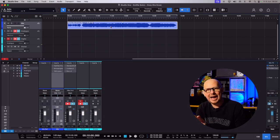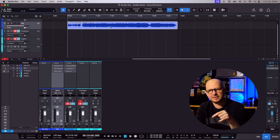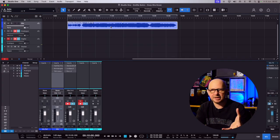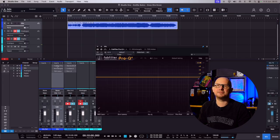Because a lot of the mastering process is additive, as in we're adding volume, we're adding EQ, we're making things louder. If there are any problem areas, if we don't treat those first, those problem areas are going to get added to, and then it's going to be more difficult to remove them, because if we use any kind of saturation, imagine there's a problem at, say, let's just pick 500 Hertz. It's too muddy. If we then run that through loads of valves and transformers and loudness and saturation, that problem area is going to have harmonics added to it, which means there's more information to then try and take away. So this is the first thing I do, listen to the track.